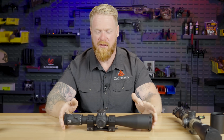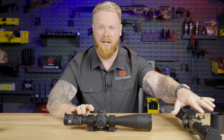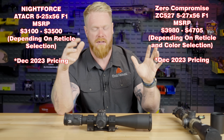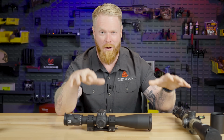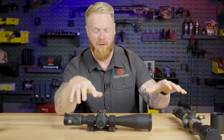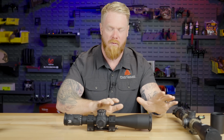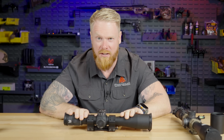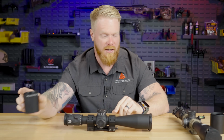But one thing I think is important to cover is the accessories that you get or don't get with this optic compared to the Nightforce, because these are fairly similarly priced. I mean, there's probably 500 or so difference. Both of these are Ferraris when it comes to the optics world. Both of these are top tier optics. So there may be some small things that make a difference to you, whether you're gonna buy one over the other. But when it comes to accessories, you don't get really any accessories with the Zero Compromise. If you want a sunshade, folks, you gotta pay extra for the sunshade.